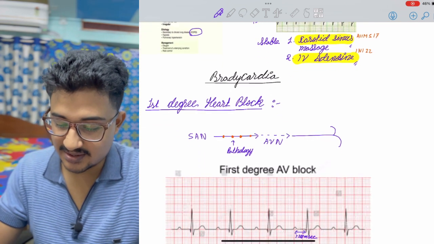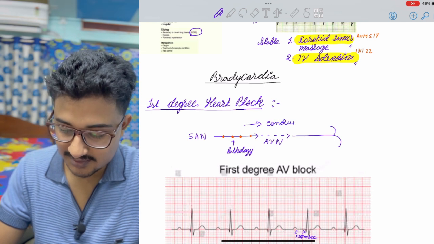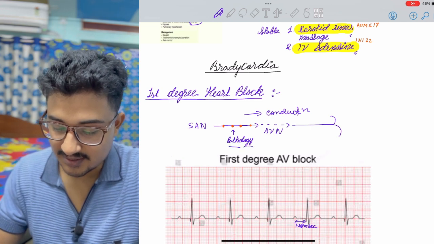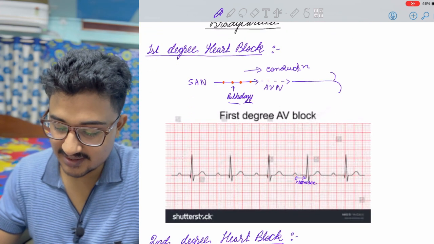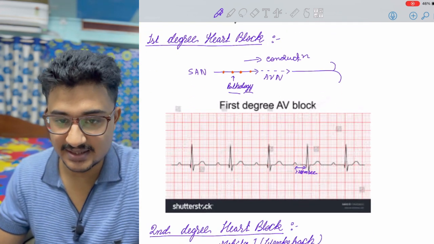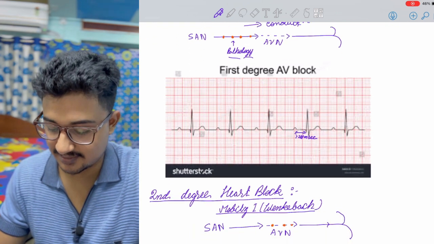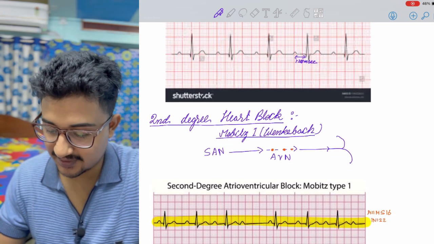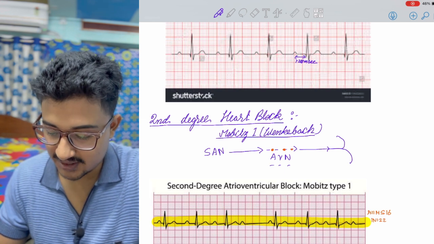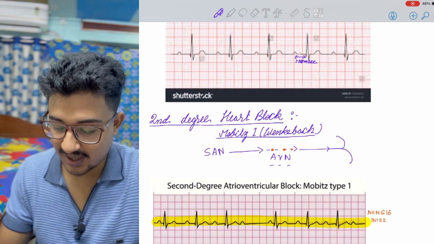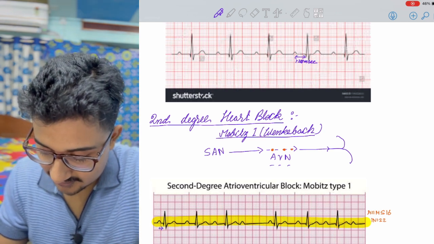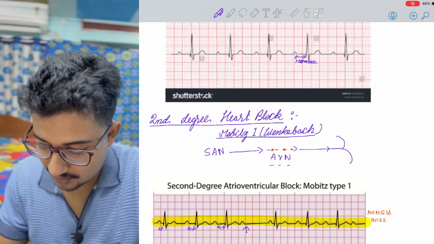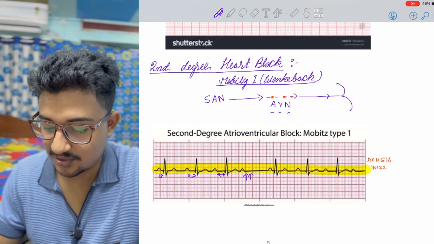Now in bradycardia, this is conduction of electrical impulse in heart. If the pathology is between SA node and AV node, then there is first degree heart block where you can see only PR interval being increased, more than 200 milliseconds. In case of second degree heart block, it could be Mobitz I or Mobitz II. In Mobitz I, there is Wenckebach phenomenon and the pathology lies in the AV node. At first you can see that the PR interval will increase. See this is so much small, after that it has increased, after that it has increased to max and after that is a missed beat. This question was asked in two previous exams.